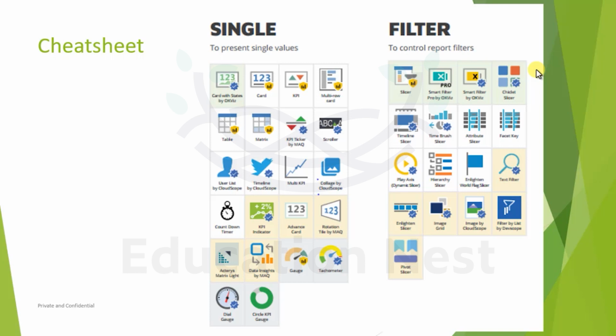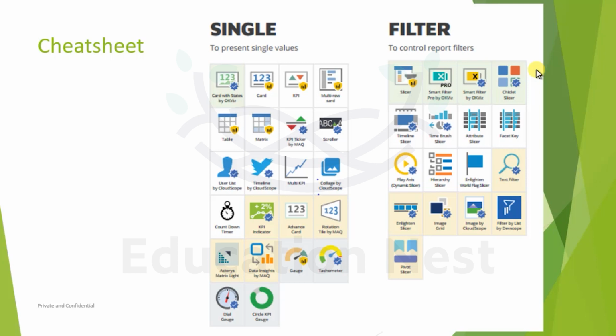These are cards by status, okay, Viz. Then there is a card default given to us by the Power BI desktop. Then there is multi-row card, which includes lot many KPIs. Then there is a tabular card. Then there is a matrix. Then there is a KPI ticker, which shows a difference over a previous day or something. Then there's a scroller chart. If you want a marquee scroll running over your visualization report, you can have that in place.